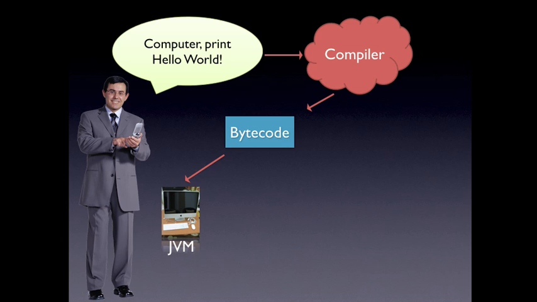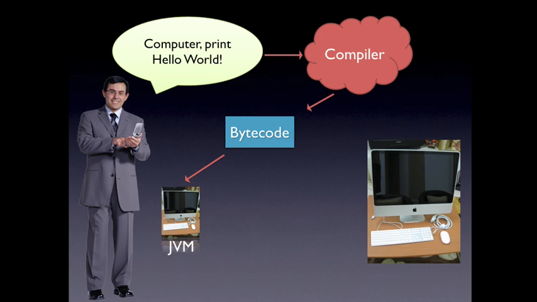The JVM then takes the bytecode and converts the bytecode into native machine language for the system that you're on. What's awesome about this is you don't have to worry about the machine code of the native system. You just need to know how to write to one computer. In your world, your brain is happy. You can go home, well, I was going to say you can go home at 5 o'clock because you don't have problems to deal with, but programmers always have problems to deal with.